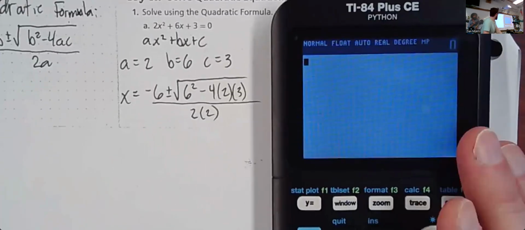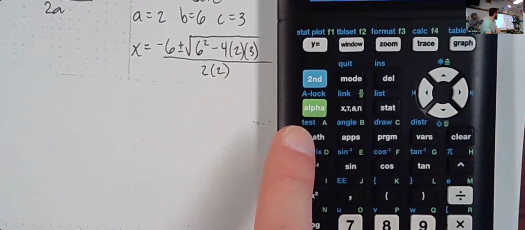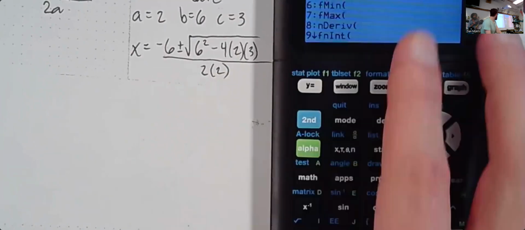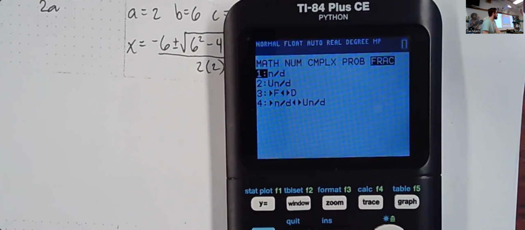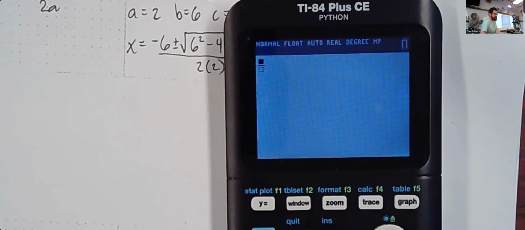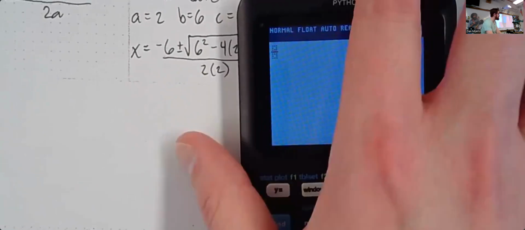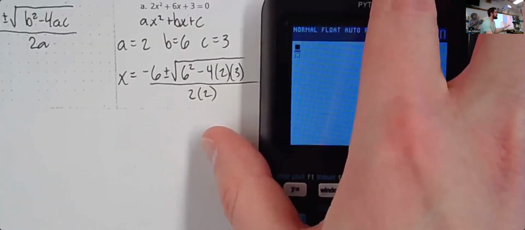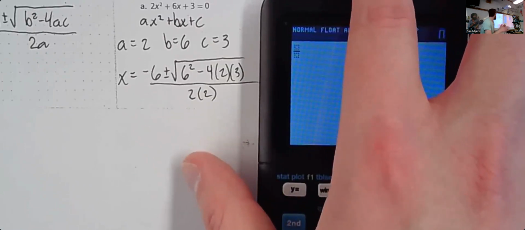So what I want you to do here, on your calculator, open up a fraction. So click the button that says math over on the left, right underneath alpha, push math. Scroll over on the top to where it says frac for fractions. Click on the first one, n over d, which stands for numerator over denominator. And we're just going to type in everything on the numerator. Now, unfortunately, these calculators do not have the plus minus button, so we're going to have to do it twice. But there's a really easy way to do this twice without having to retype the entire equation. So I'll show you that as well.